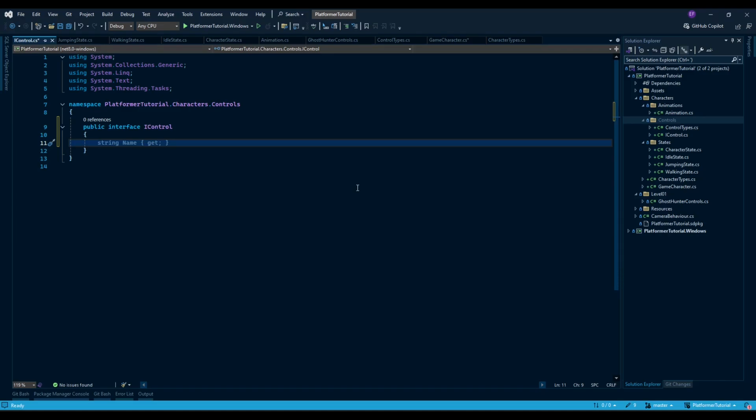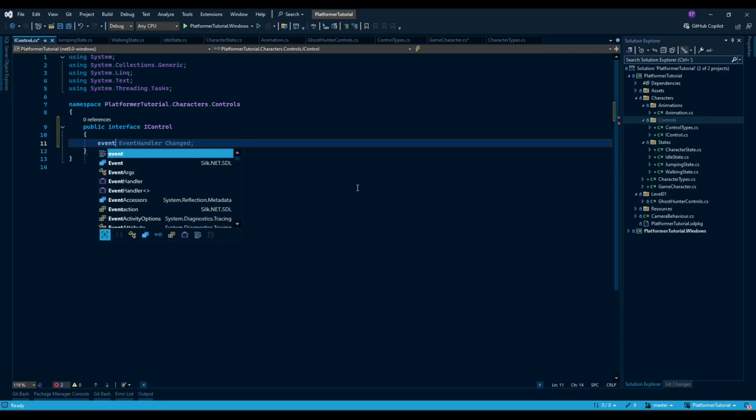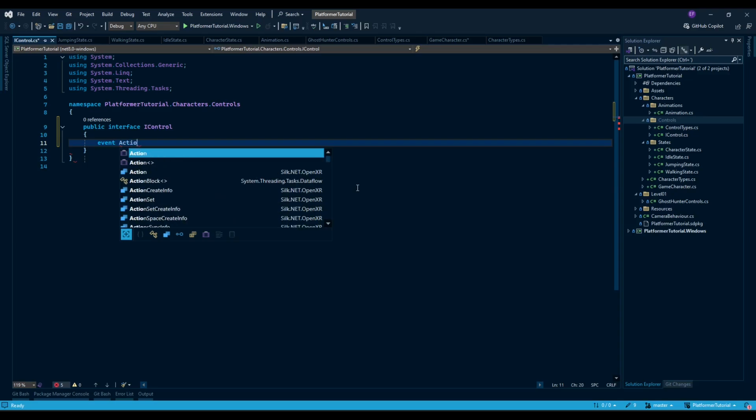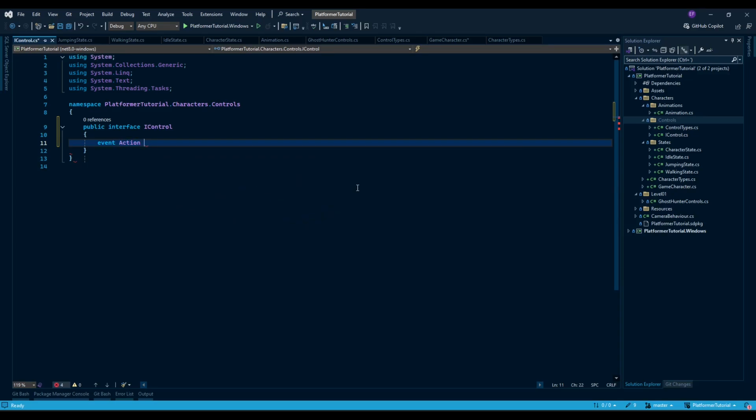And with the controls, we are going to implement something like the observer pattern. And this is going to use events and actions that are inside the .NET framework. If we type event here, we can see that this is a keyword, and Action is a type that we can use. And we are going to call this event onMoveLeft.